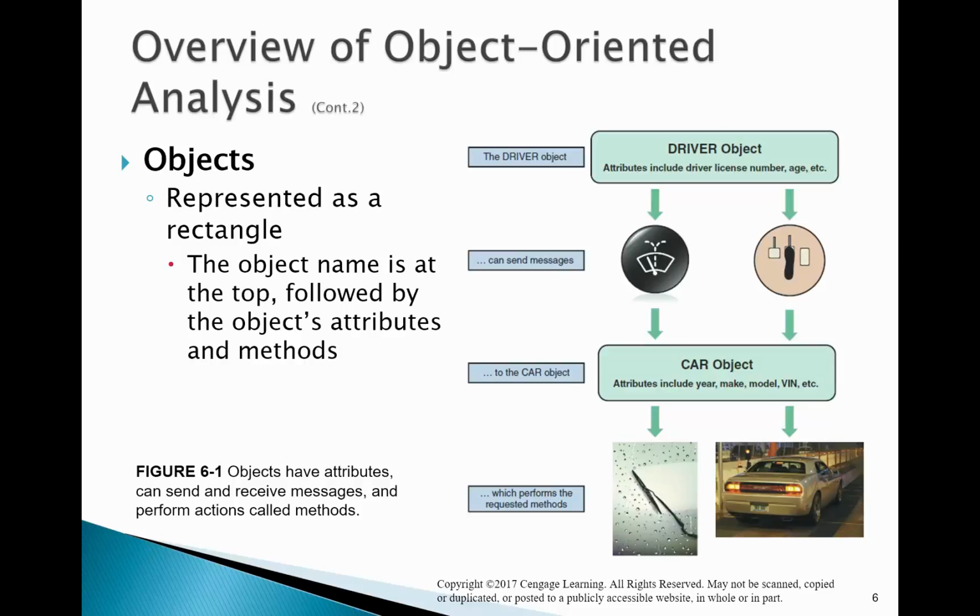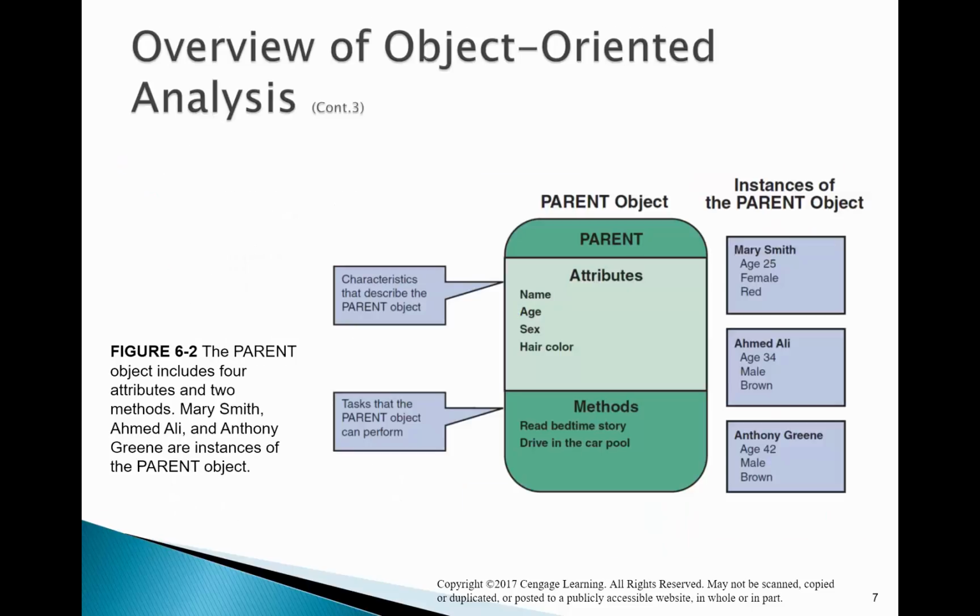The idea right here, you can see what happens. Again, I like modeling, and I like being able to look at pictures and tell what they do. So this particular one, the driver object transitions into the car, which transitions into what happens when the driver pushes the gas or turns the windshield wiper switch. Again, very simplistic, and that's what we try to keep this done.